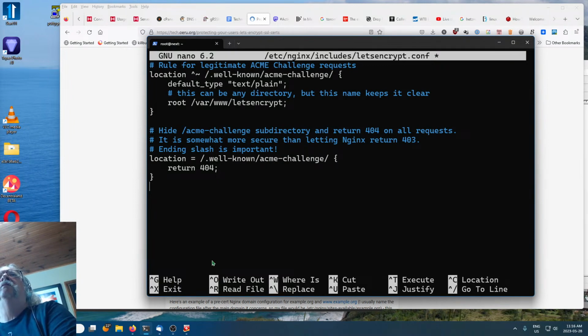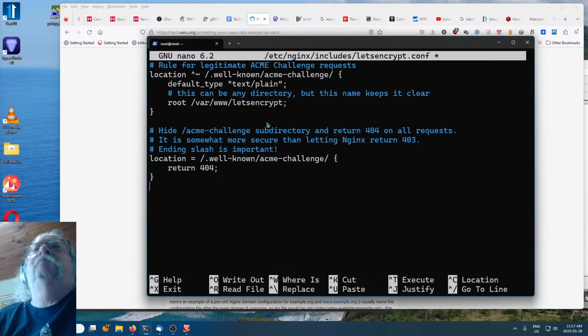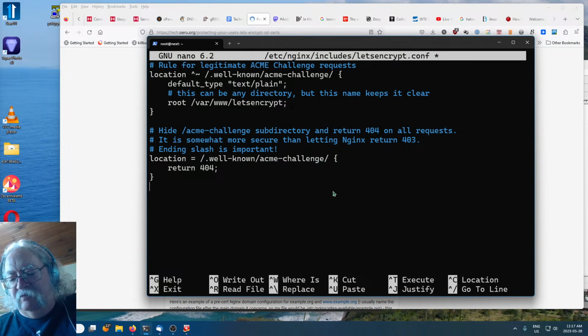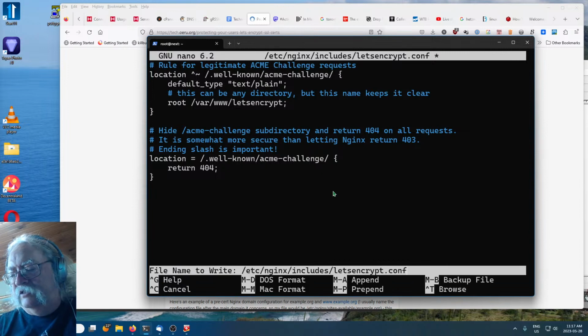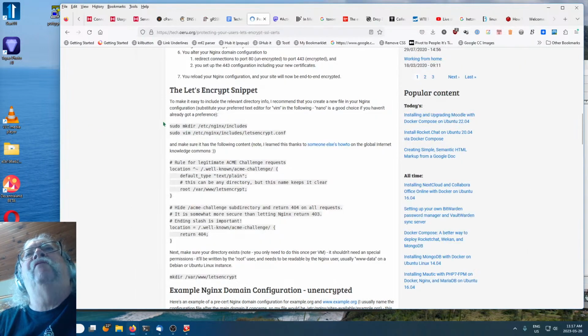So default_type text/plain, and then it goes into root /var/www/letsencrypt. Now this is on the server side. It'll actually show up in the corresponding volume on the web server side. Don't need to worry about that. Okay. Control X. Yes. All right, so we've saved that file.